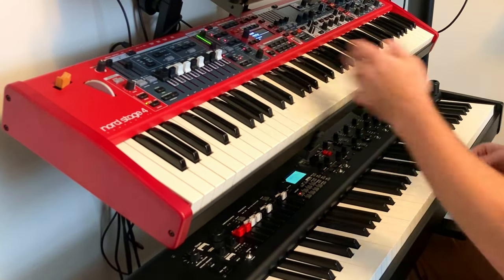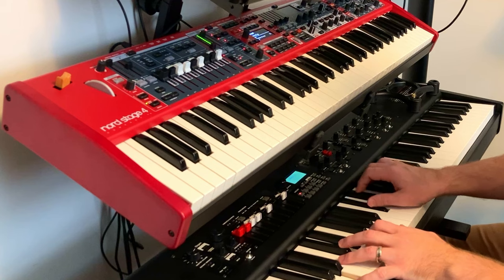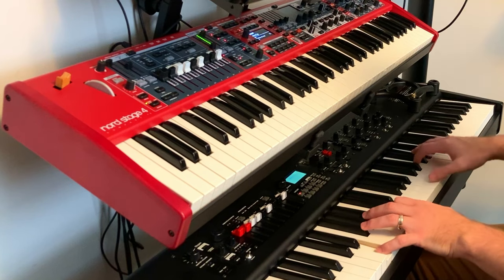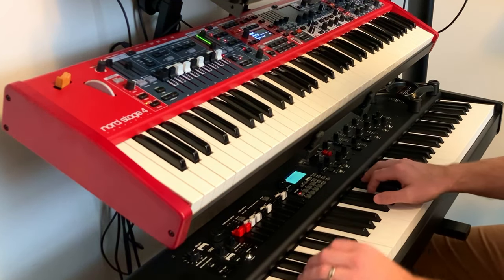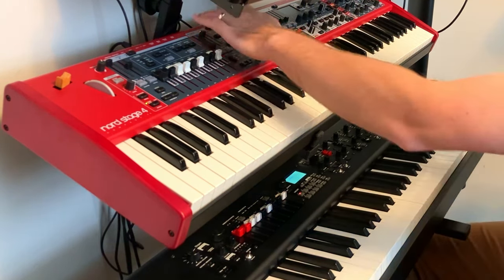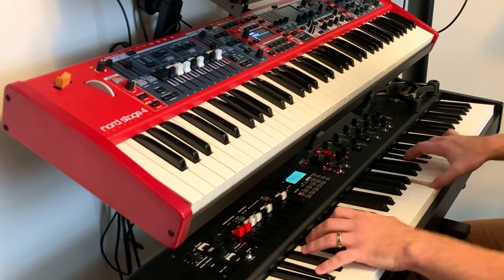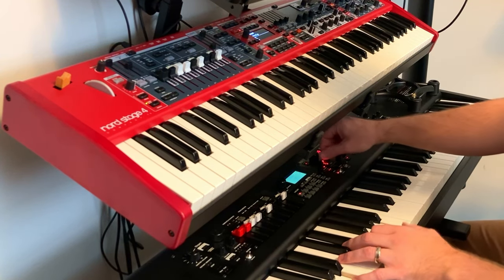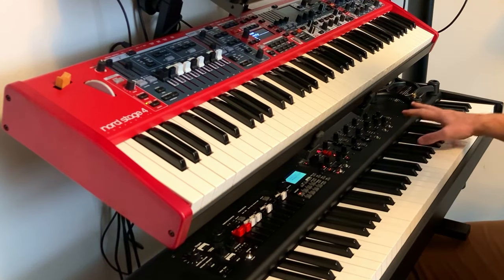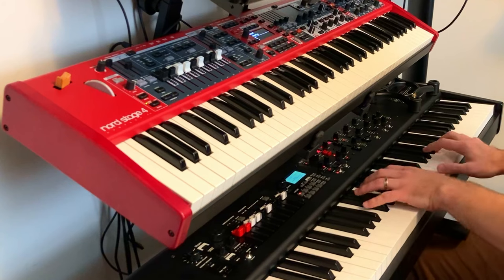Just to compare the Nord with the soft filter. To the Yamaha. Damper resonance back on.